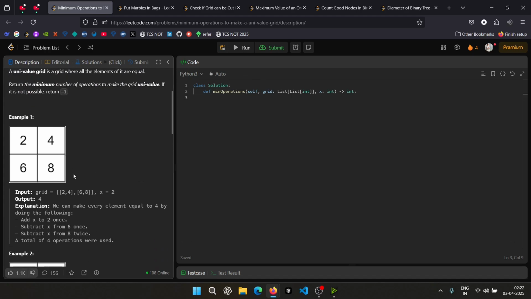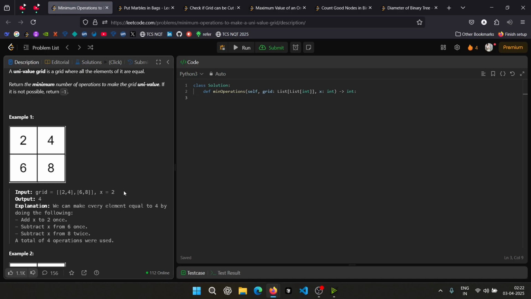Let's understand the problem using an example. The grid is given like 2, 4, 6 and 8, and x is 2. You can add or subtract x an infinite number of times from a value. Basically, you have to make every single element in the grid the same.